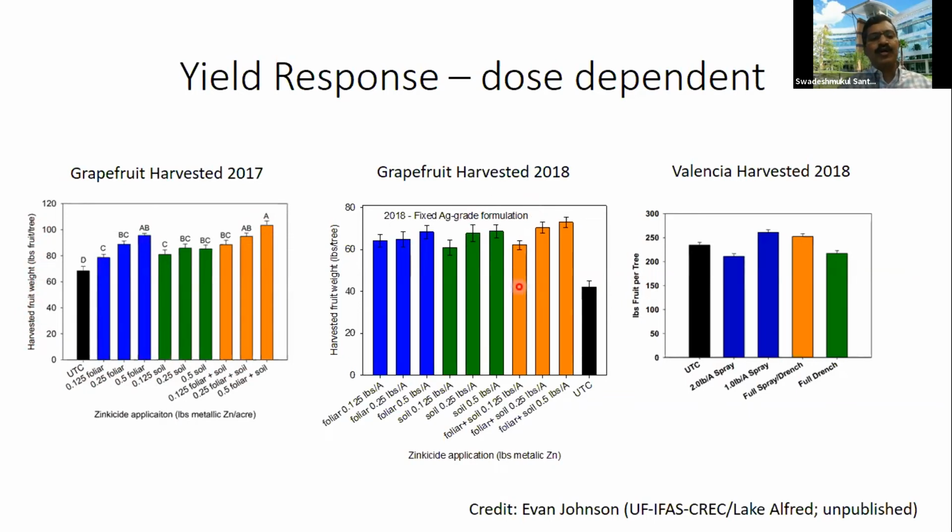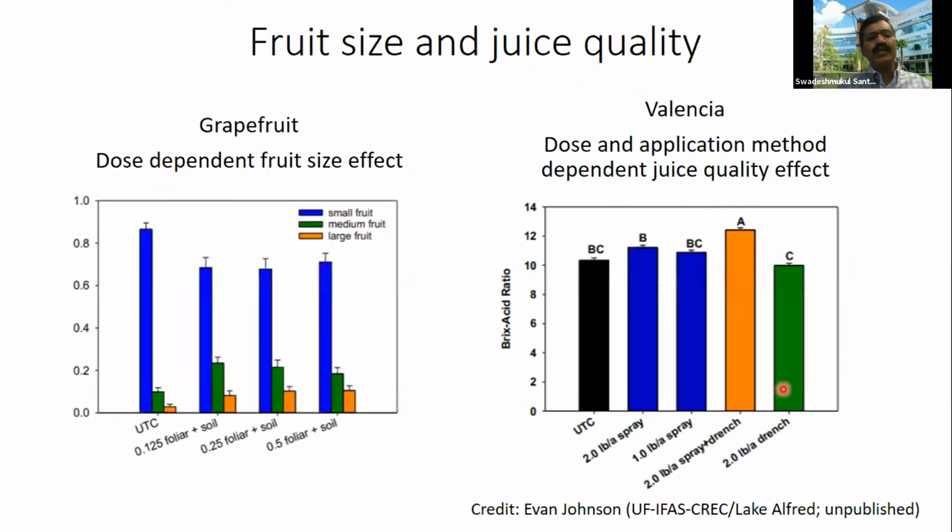We also saw this in 2017 and then 2018. It takes about 1 year to conduct the trial, with applications every month. And then we also measured pounds per tree when the full spray and drench was done on Valencia. You see that spray plus soil applications works best in most cases. The fruit size also matters, because in particular grapefruit is the export quality grapefruit we produce in Florida, and our Florida grapefruits you can find in many places outside the USA.